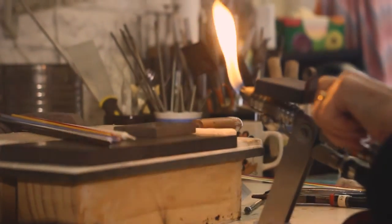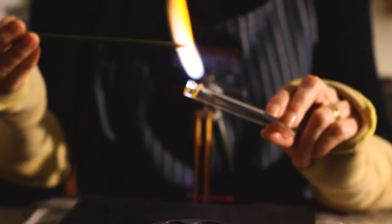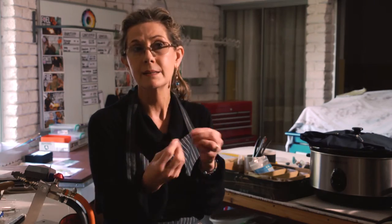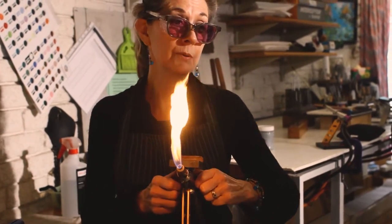The glass blowing that I do is with the flame, working with heat that's just small enough. Actual glass blowing is a glass blower pulling out or drawing out glass from a furnace - that's big stuff. What we as a family are doing are the smaller items like the beads, sculptural items, straws, pipes, and pendants. The small flame works with propane and oxygen. The oxygen is for the heat, and propane is a nice clean burning gas which won't dirty or discolour your glass. Working with the small flame, we are able to concentrate on items that are quite a bit smaller than the traditional glass blower.